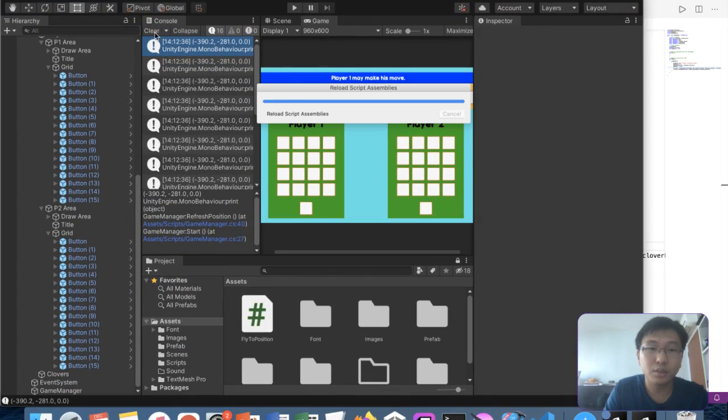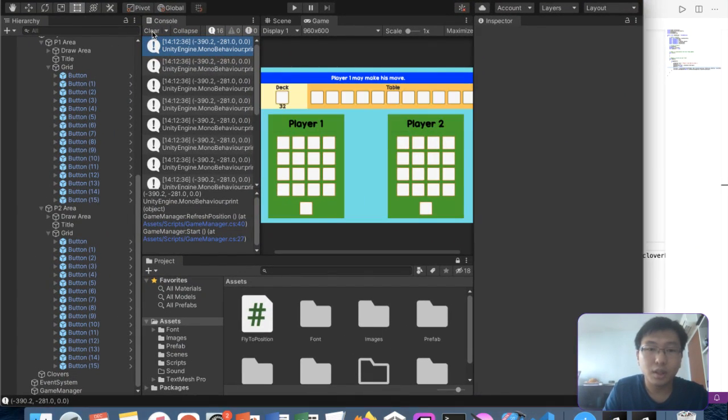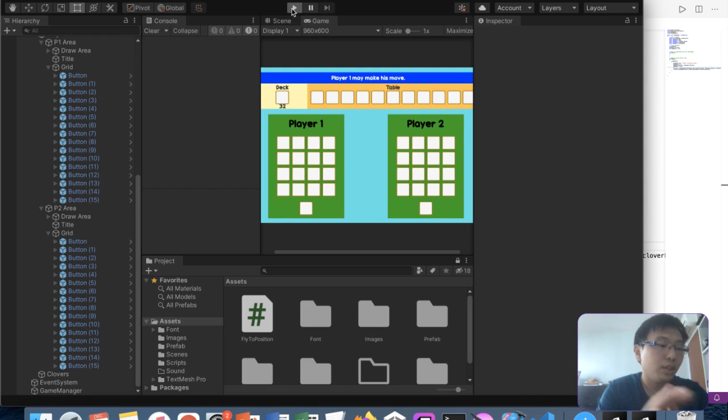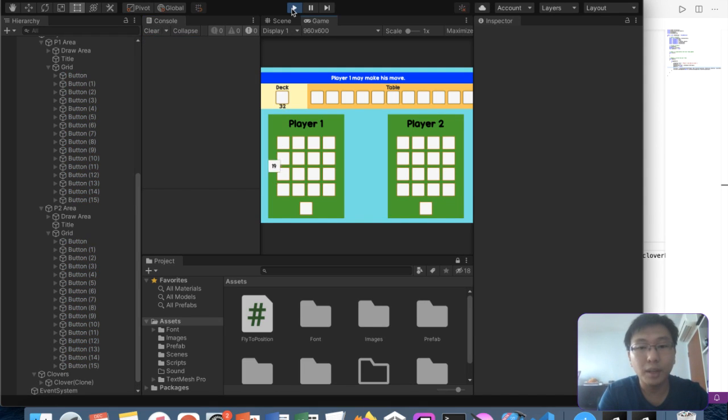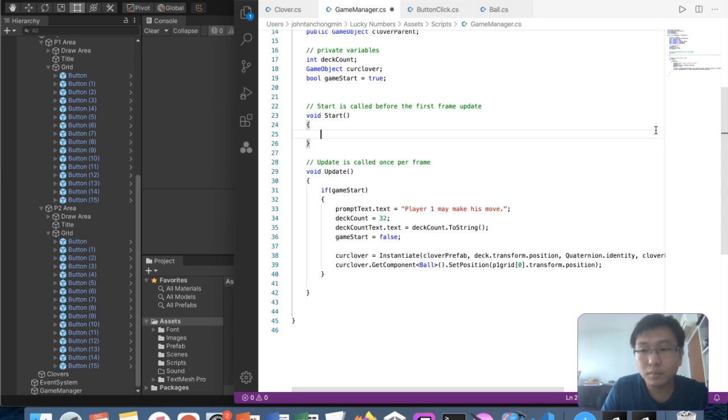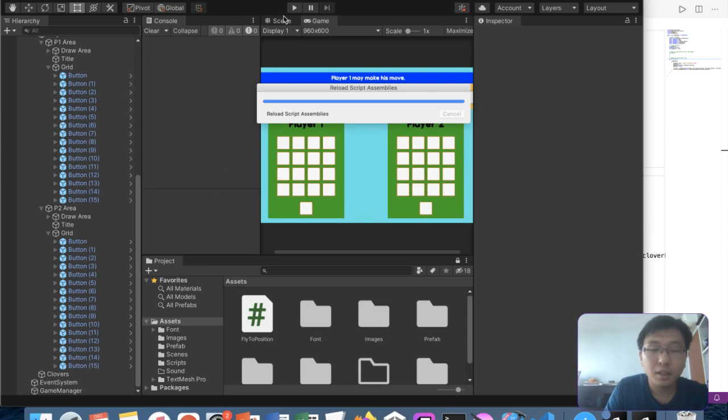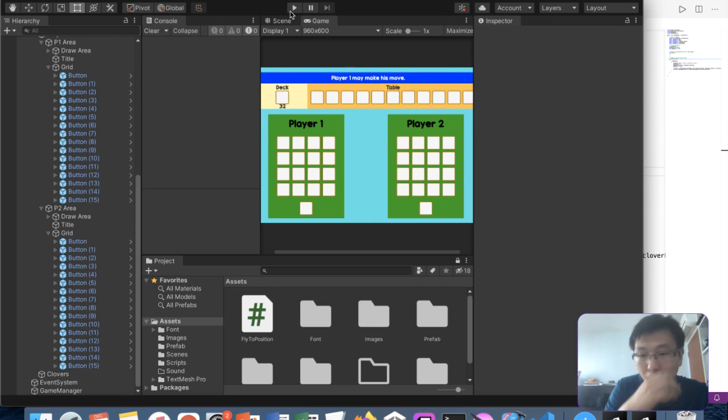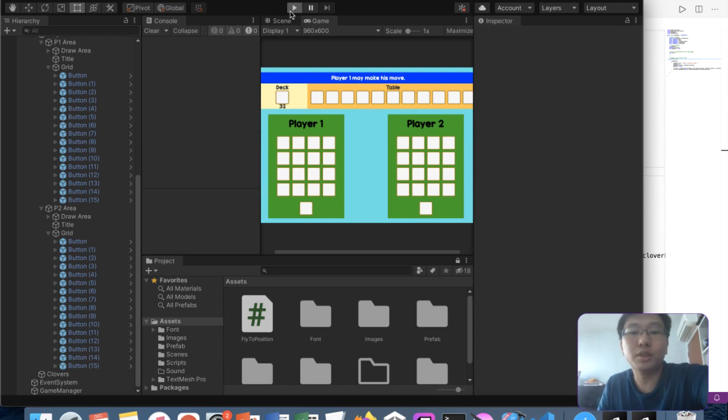Let's just see whether this works. Okay, so I do it not at the start. I wait for the thing to update. Hopefully, it will solve the issue. Late update maybe. If not, I'm just gonna turn off the grid layout group.